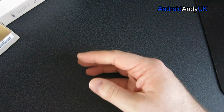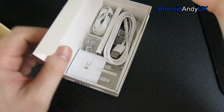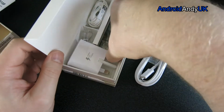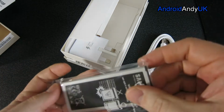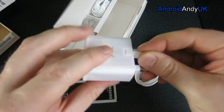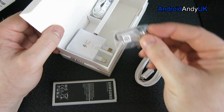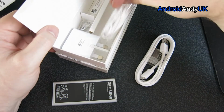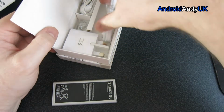So let's just check through the box first, as usual. Do the boring bit, get that out of the way. All my instructions and manuals. A regular cable, so it's not one of them funky USB 3 ones, it's a regular micro USB. There's the battery, very tall and thin. Let's just get that out, ready to go. Obviously the adaptive fast charger with the pop out. The tool for changing the tips on the stylus, and the earphones, and some different replacement buds. So fairly standard inside the box itself.